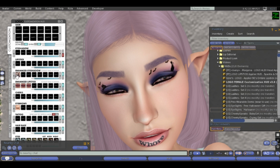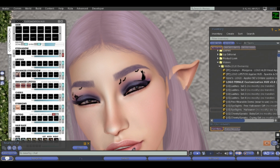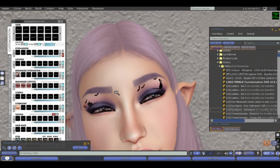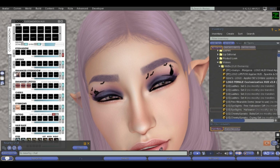So what I did was give you the two options. So you can start at 50% and lighten your opacity, or you can go full and lighten your opacity, or just leave either one of them however you like. So you've got these fun little scenes going on with a cute little kitty cat and some bats and a pumpkin over here for Halloween, because it's already October. Can you guys believe it?